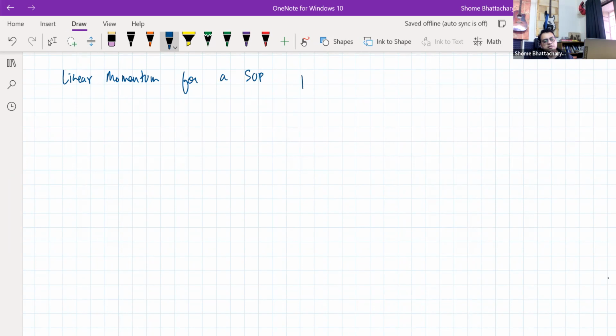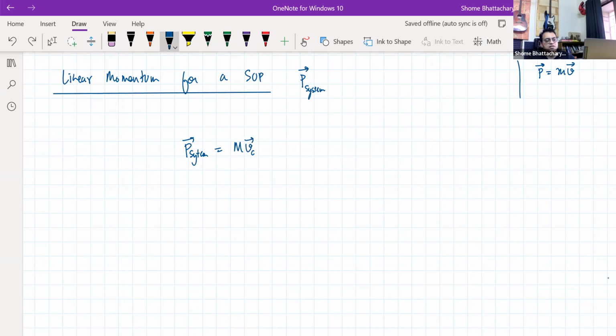So we will write this symbolically as P, which is used for momentum, but for a system now. Previously we have seen that the definition of linear momentum for a particle is mass multiplied by instantaneous velocity. We understand this from Newton's laws applied to particles, that a mass m particle moving with a velocity v is said to have a linear momentum of m into v. So it's a vector quantity. Now, how do we define linear momentum for a system? The linear momentum of a system is defined as the total mass into the velocity of the center of mass.